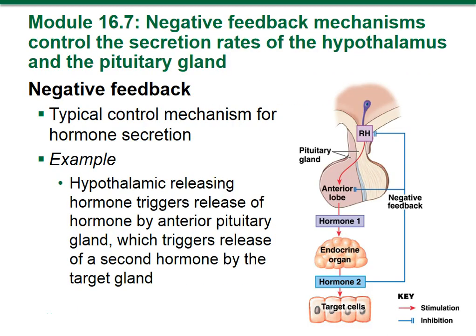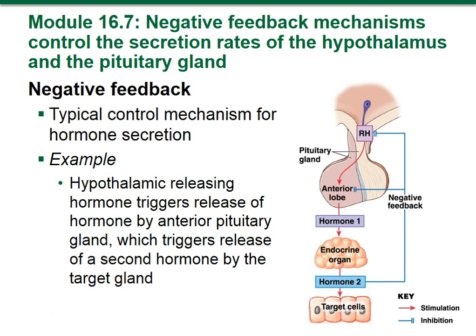Okay, so one thing I keep talking about is the way that we regulate hormones is by negative feedback, where once you get so much of the material produced, it feeds back on itself, and the body, or the cell, says we don't need to produce any more. That's a typical control mechanism.